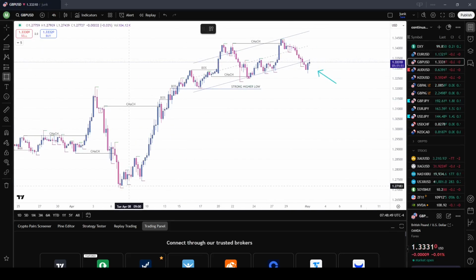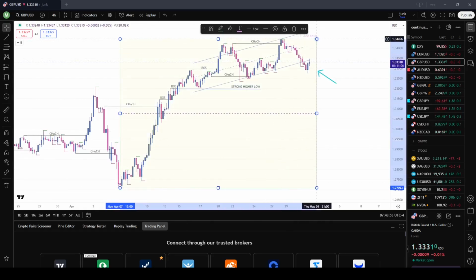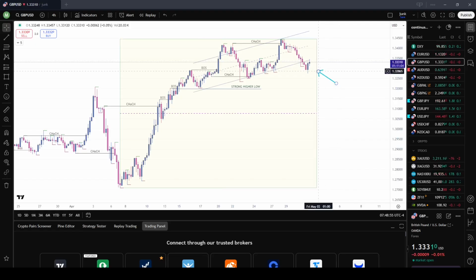Let's go ahead and map out the current range. As you know, it's still in an ascending channel. Started making higher highs, higher lows, higher highs, higher lows in this ascending channel, and then this high has been broken. This is a corrective pattern back down. Sellers start to step back in.